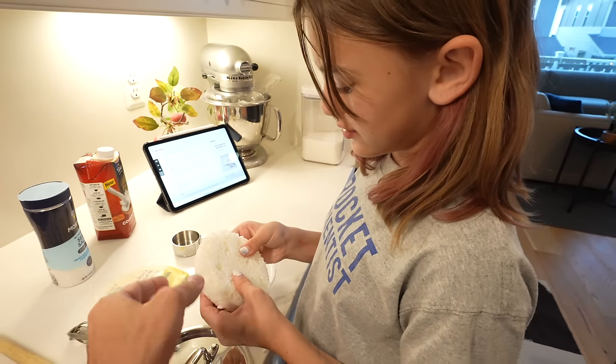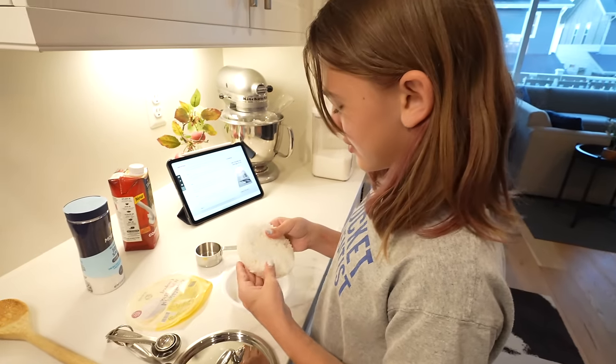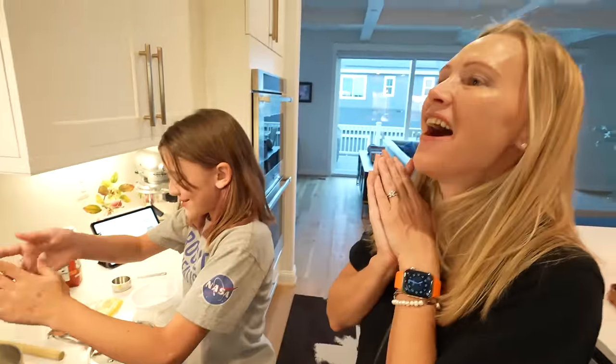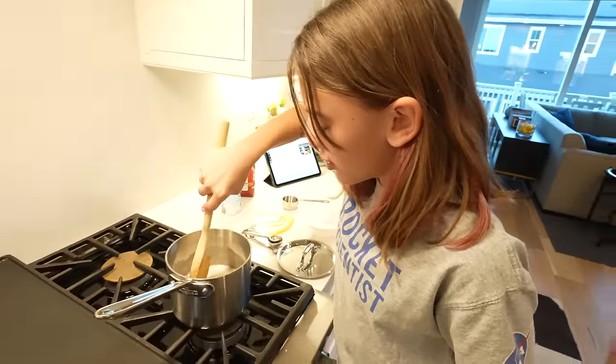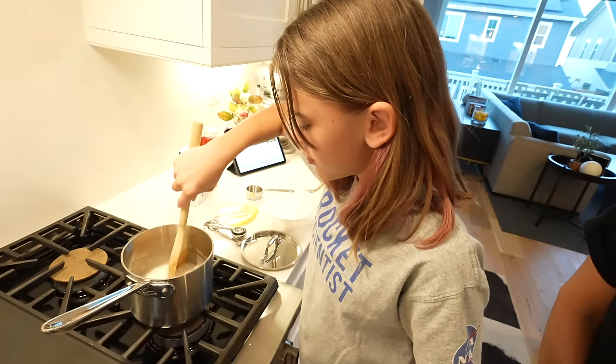It's meant to be microwaved. What does it say on there? But I bet if we put it in the heat, in the boiling thing. Oh, it slipped out of my hands. Oh my goodness. Okay. Well, a part of it broke off, but I bet if not, it gets hard. Heated up, it'll become the consistency. Wow, this is a hot mess.